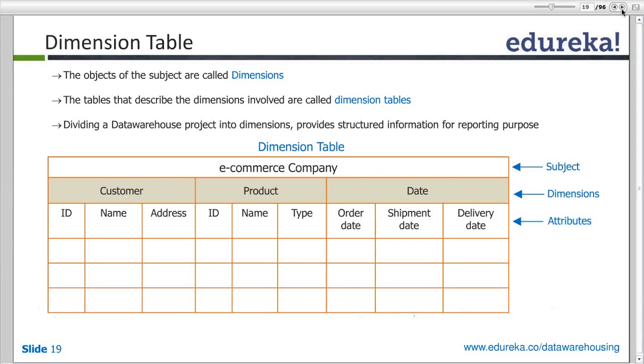The categories in which information can be split across or viewed from is a dimension, and all the related information for that category is placed inside the dimension. So the table that describes the dimension involved is called a dimension table.